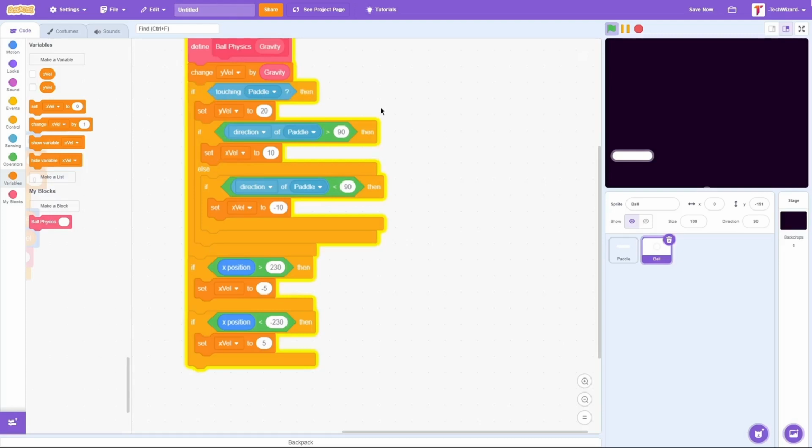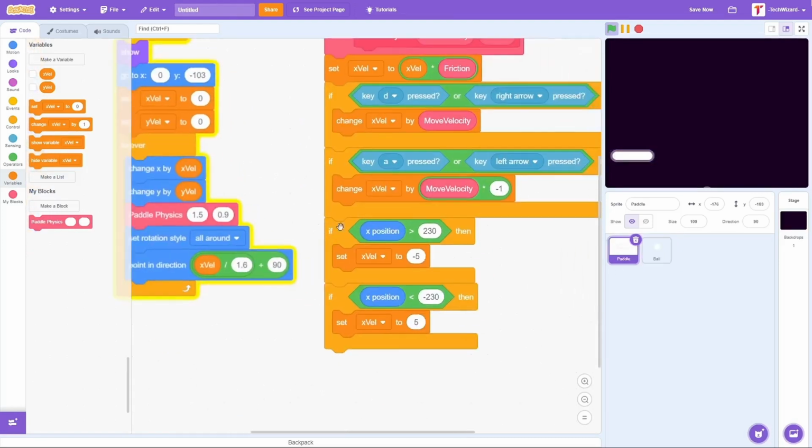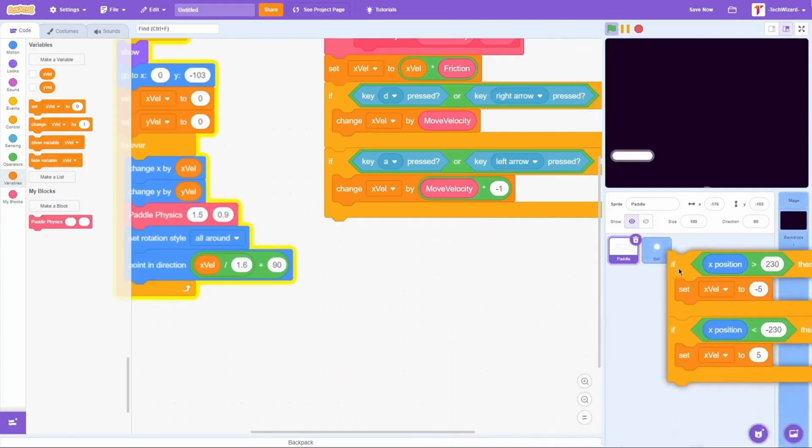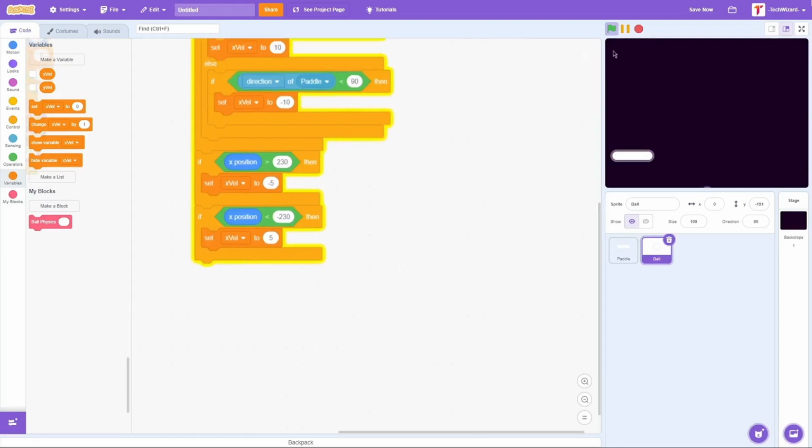And underneath that, I just took the code that we had right here and dragged it and put it in there, because that basically allows our ball to stay within the screen. If you hit it too far right or too far left, it doesn't go over there and never come back. If it hits the edges now, it's gonna bounce back. So that's basically what it does.